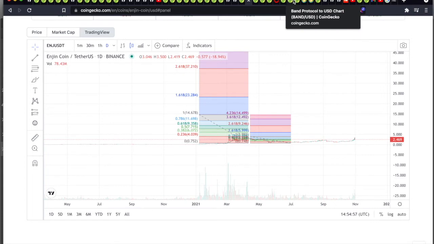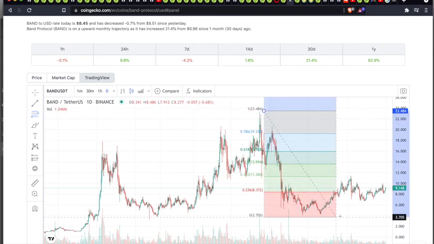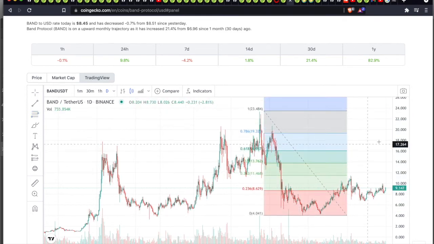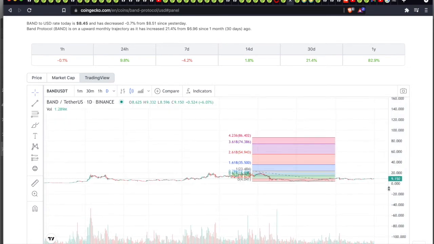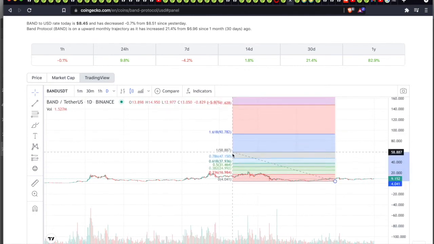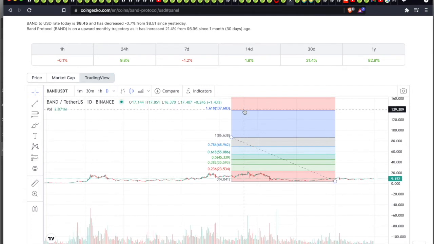Let me tell you what I'm looking at. I've been talking about Band Protocol. We don't even have enough data on Band Protocol to see how it respects Fibonacci. This is about to be the biggest Band Protocol move ever. This is going to flatten Band Protocol's price action up to now. And because it's a low market cap coin, I totally think it's reasonable to measure it out this way. Isn't that horrifying? Easily getting you out to $138, pretty easily.